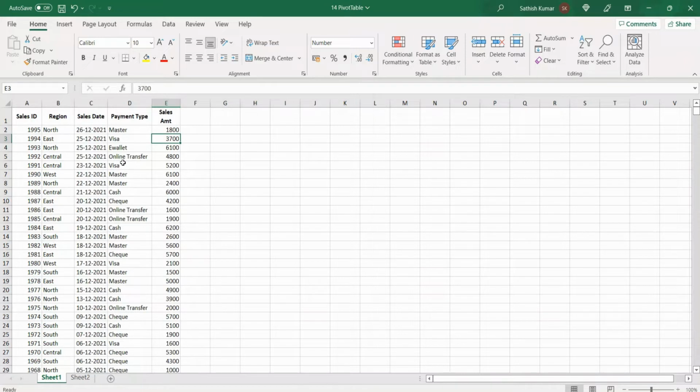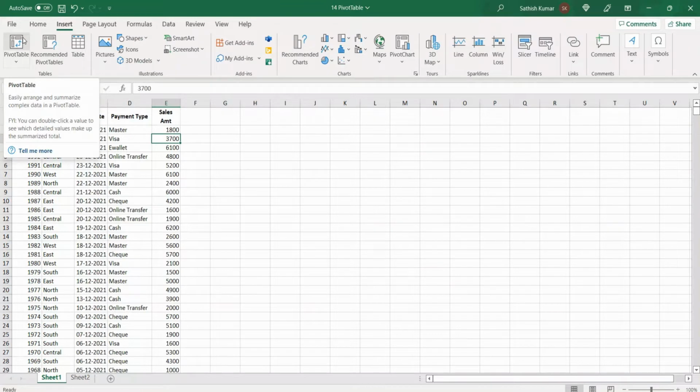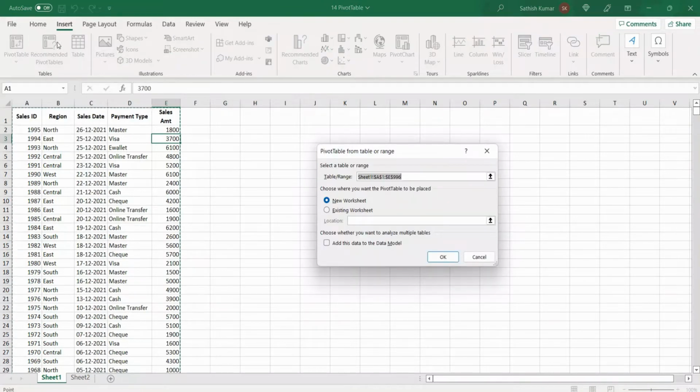Simple one. I'll go to Insert. Under Insert, I'm clicking on the pivot. Now, it's asking for the table. The table is already selected. Where do you want to create the table, new sheet or existing sheet? Let us go to the existing sheet so that I can very easily verify both the pivot and the sheet together. So I'll click on the location and select some location where I want the report. For example, I'm selecting this location. I1 is the cell where I want the report.